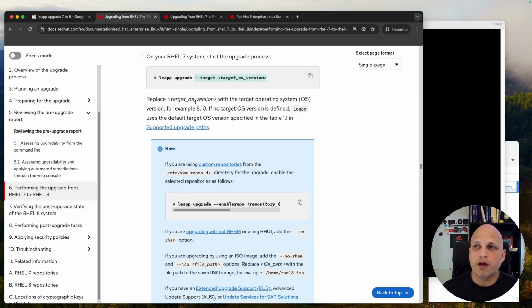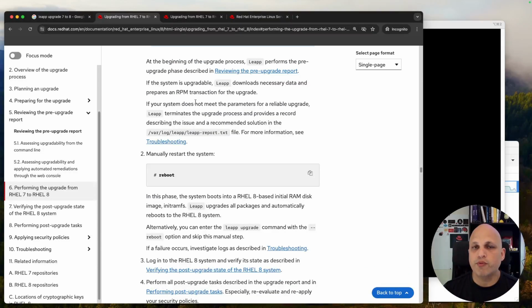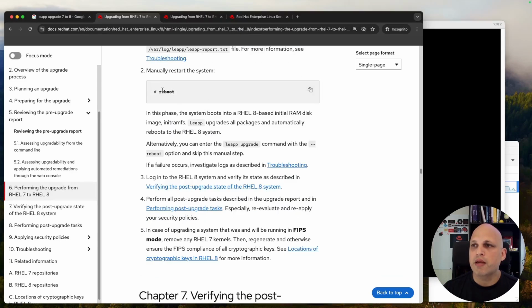Once you have run the leapp upgrade, you will see the screen say, hey, we are good from here. Now you need to restart your system. At this point, you can just type reboot and that's it. Your system is going to reboot and start GRUB. In GRUB, one specific entry will be available for the upgrade process. That kernel is going to boot up, all the process is going to happen, and then that system is going to restart once again.